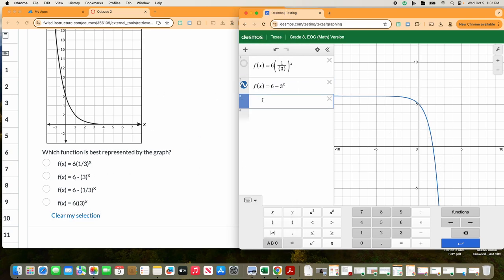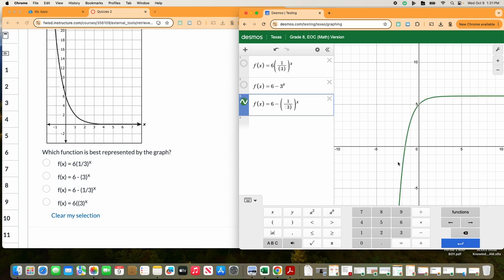Then I'm going to type in the other one. Close out of the blue one. So far, the first one looks good, but I want to make sure I'm correct. Notice that I'm typing everything in because sometimes Decimals doesn't read the problem correctly. And then I'm going to close the parentheses over here. A to the power. Okay, that one still doesn't look like this one, so I know it can't be this one.